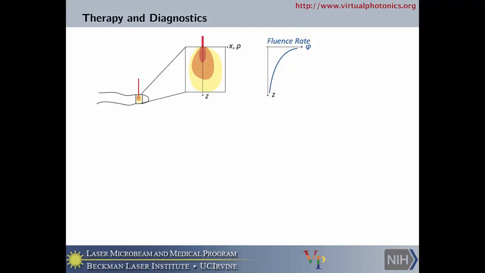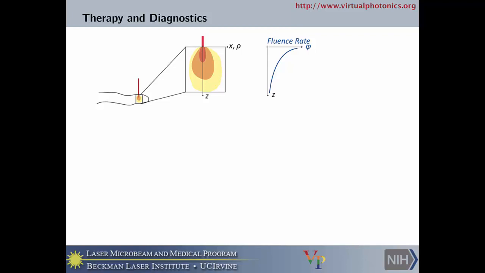And this internal light field within the volume of your finger is what's relevant if you're interested in, I think someone talked about doing photodynamic therapy, photothermal therapy, even if you're trying to excite fluorescence, right? If you're trying to excite fluorescence, you're very interested in what is the volumetric distribution of the light, because that's going to tell you how much fluorescent light you're capable of generating, okay?